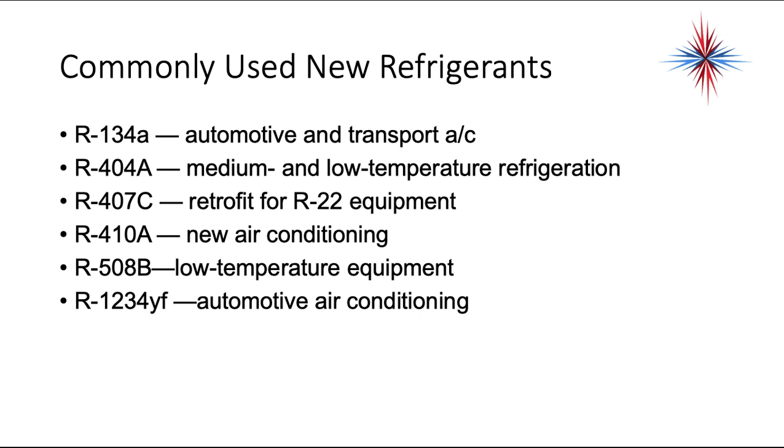Now the primary one you're going to be dealing with in residential, light commercial, and commercial air conditioning is the 410A. We are not seeing a lot of use of the R407 for one very simple reason. It has a very bad fractionation rate. It has a very large temperature glide, and in older equipment that might have minor leaks, once you put it in there, you really don't know what you're going to end up with because of the blend.